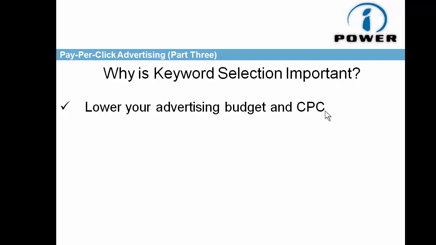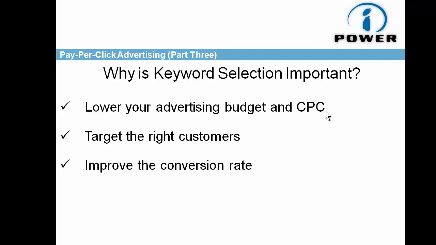And remember that you are actually bidding for various phrases. The cost of each phrase is not set at a certain level. It depends on a bid level. It depends on how many people are bidding for that keyword, like on eBay, for example, when you are bidding for products. Also, it will lead to targeting better the right customers. You don't want to spend money on those people who are not your customers. And finally, it will help you improve the conversion rate, meaning the likelihood that people who click on your ad eventually become your customers. That's called conversion rate.